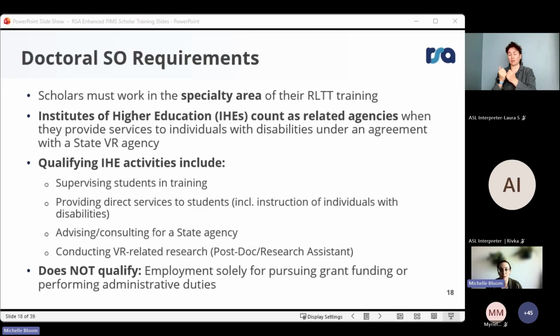These positions must align with the specialty area for which the scholar studied during the RSA-funded training. The position may include supervising students, providing direct instruction, advising or consulting work, or conducting research. Scholars may not work for an IHE in a solely administrative role or as a graduate assistant.